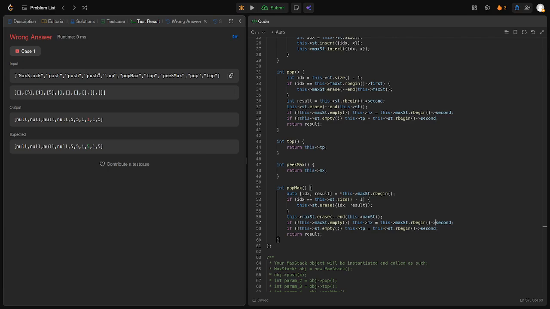Push, push, push. So first you get top, which should give you 5. Then you do pop max, which should also give you 5.